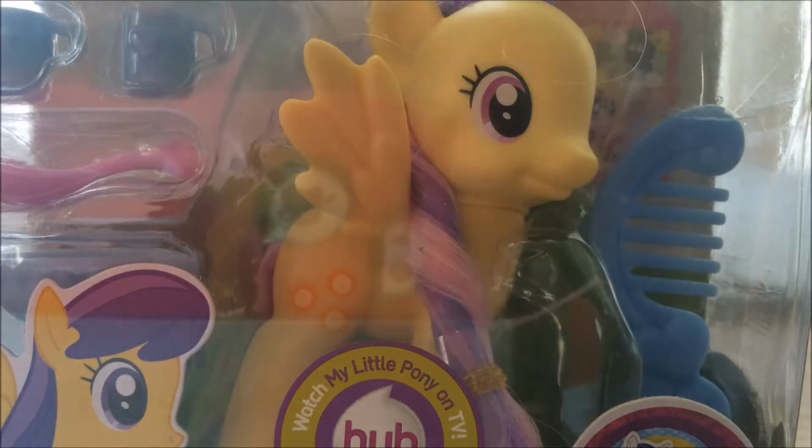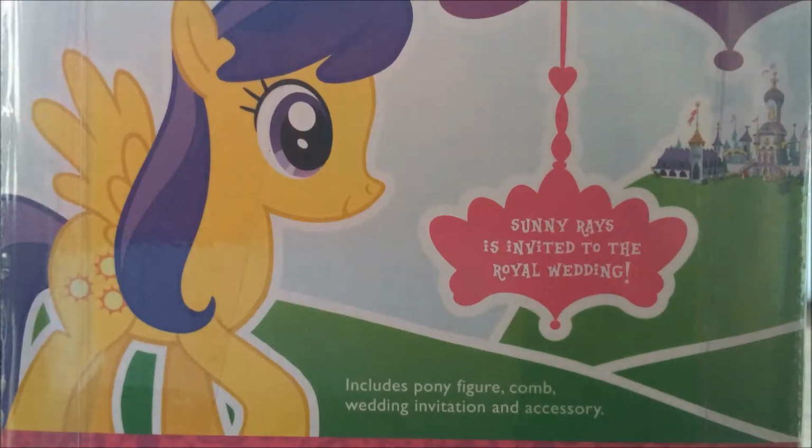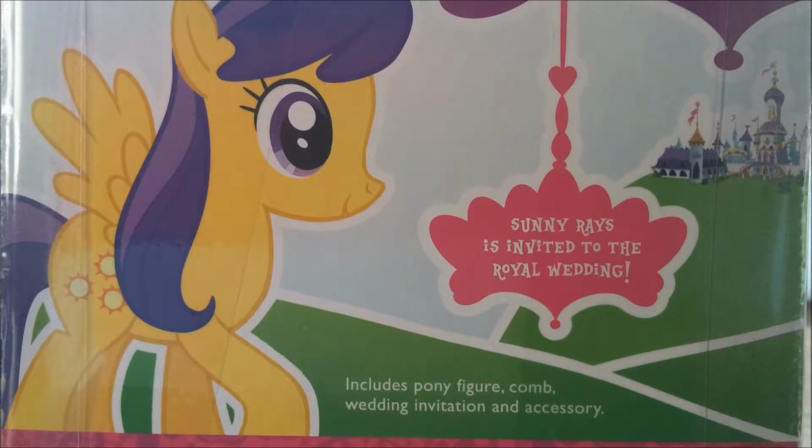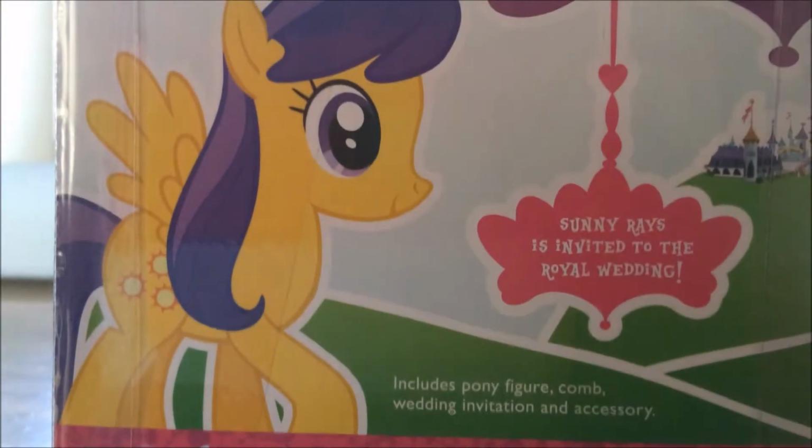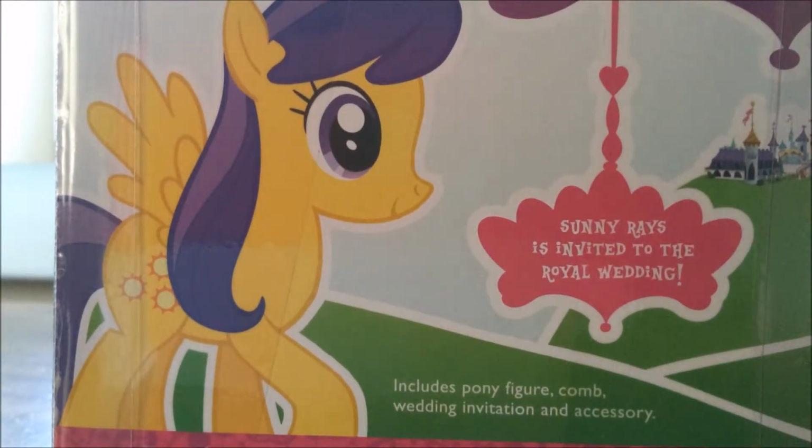So now let's review the back of the box. It's the Sunny Rays is invited to the royal wedding. And it includes the pony figure, comb, wedding invitation, and accessories. And this is what the pony would look like on the show. And back there is the Canterlot Castle. And up here it says, Sunny Rays has a lot of bright ideas. Her friends can always count on her to help them solve problems. And that's the back of the box.